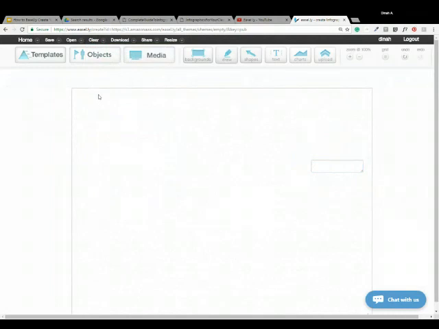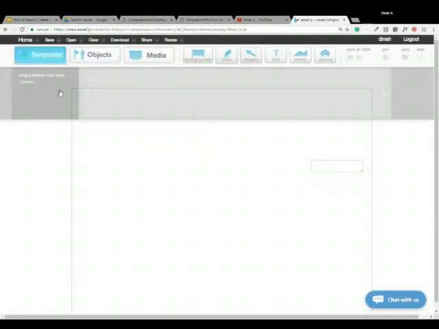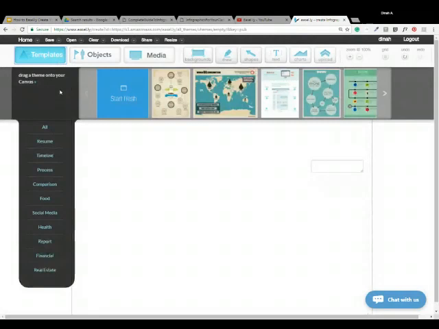For our purposes here today, I do want to showcase the templates that are available. So once you're in the actual Easley Designer, you'll see that there is a button here for templates. And from here, you'll be able to explore a variety of templates. Now, with the basic account, you'll see a handful of templates that are available to you. But when you have a Pro account, you'll see that you have a variety of additional templates that you can use to start off with.